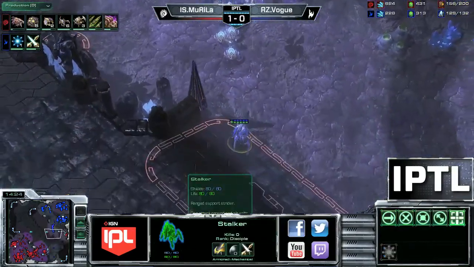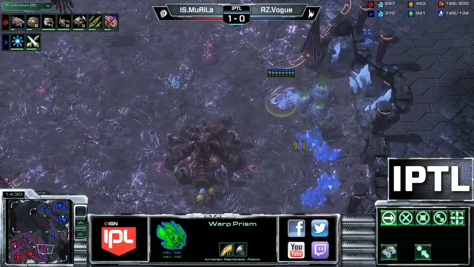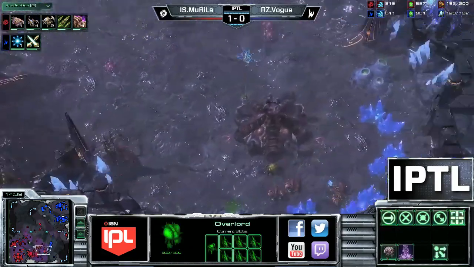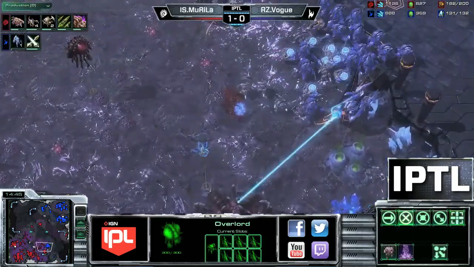He's making tons of roaches here to get back up on a supply advantage, and now we've got a warp prism, perhaps going to be warping in just some zealots to try and kill off drones again. MuRiLa's been a really solid player so far, though. I mean, he's defended when it's been asked. Took some damage from harassment.